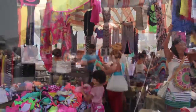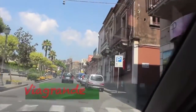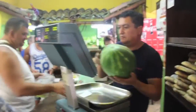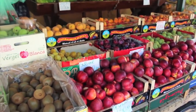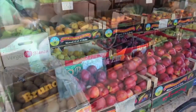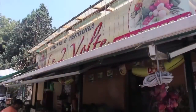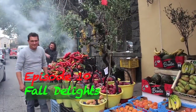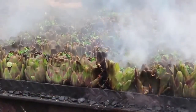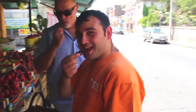Saluti dalla Sicilia. Well, while going to these open street markets is fun, especially to observe the sights and sounds, we like to go to a handful of smaller family-owned markets where we get to know the owners and the employees and know they will pick the very best pieces of fruits and vegetables for us. This one in Via Grande is one of our favorites. We showed you a short clip in the You, Me, and Sicily episode featuring fall foods. In the spring and summer, the produce is far different, but always locally grown and made.